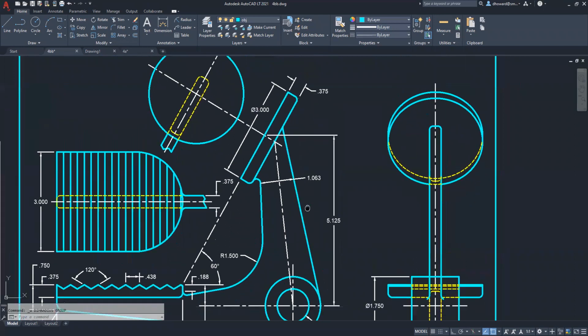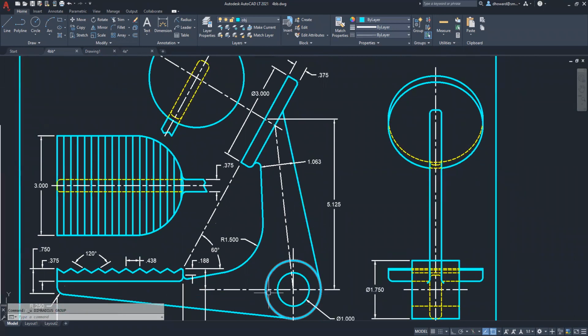Moving our way upward, we have the distance from the center line of the pivot here, all the way up to the outer center point of this puck. So the center of that circle, there it is right there. And that was a key offset that we made, a very important one, at 5 1/8 inches. We also have the thickness of the puck up here as 3/8.